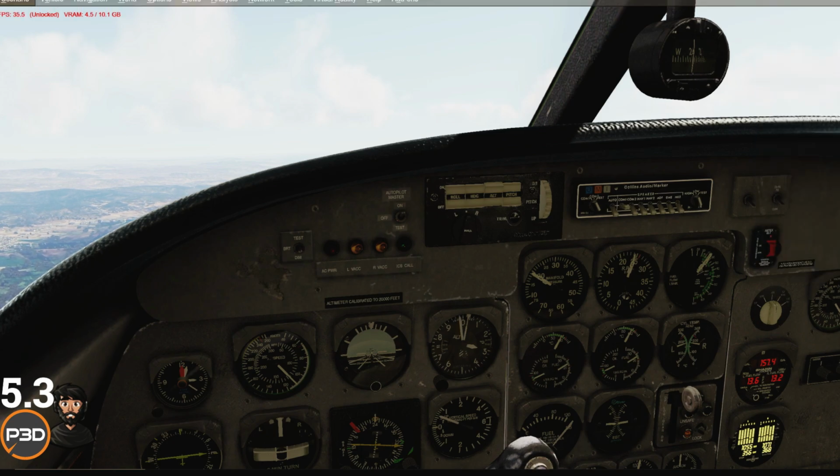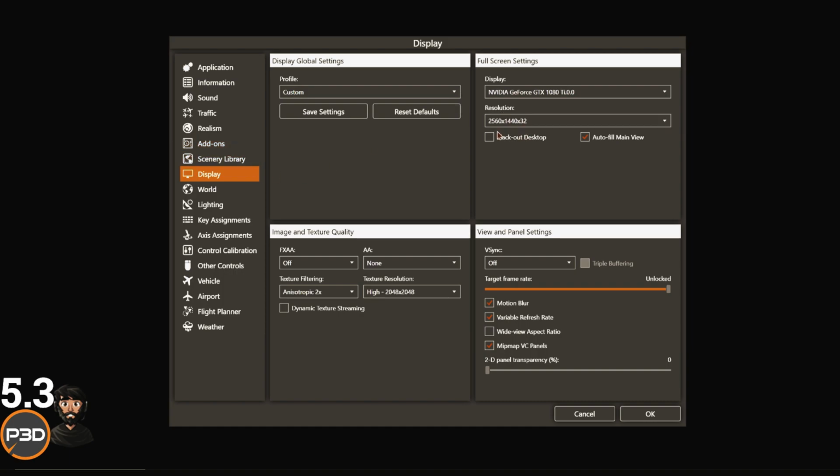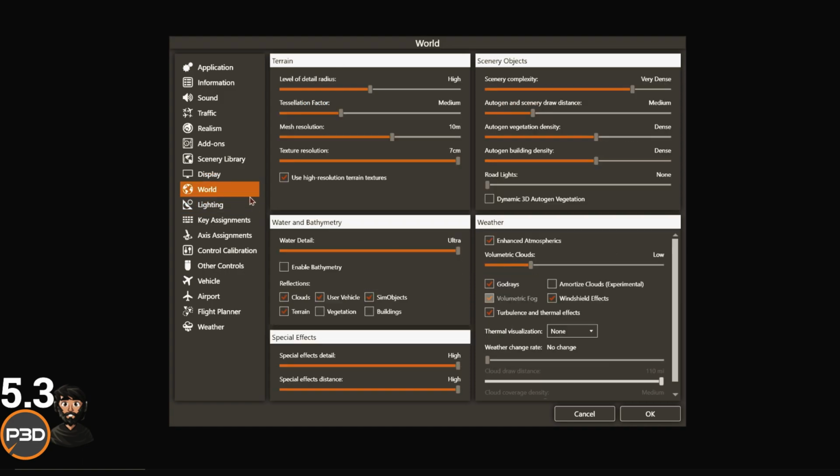Now let's have a look at my settings just so you can get an idea of what we're dealing with here. So my resolution is basically 2K. I have got a 4K monitor. I turn off VSync in the menu, and I don't even lock my GPU. I set it in the maximum frame rate setting. I have these ticked in the world.